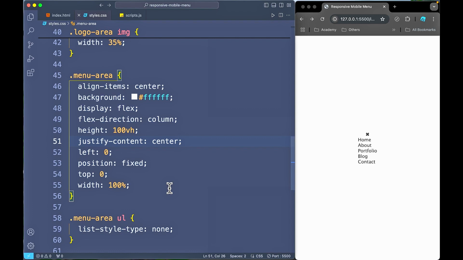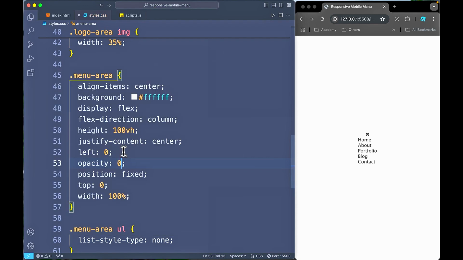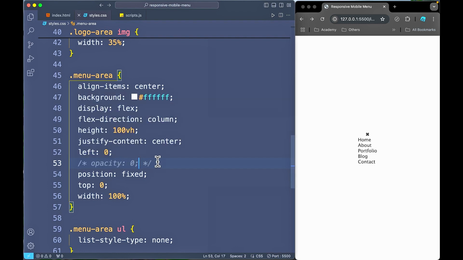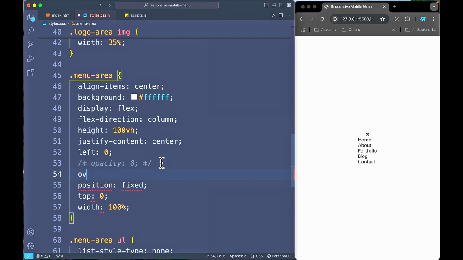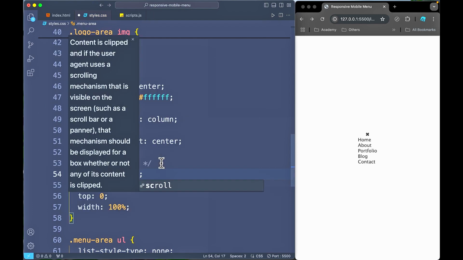Now let's do opacity to make it disappear so you don't have it again. Then, what I'll do is let me disable the opacity back so I can see what I'm doing. Then we have our overflow. Overflow x is equal to scroll, right?